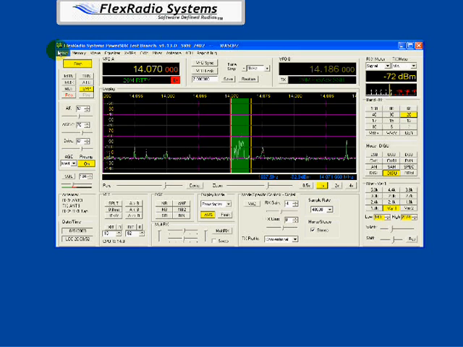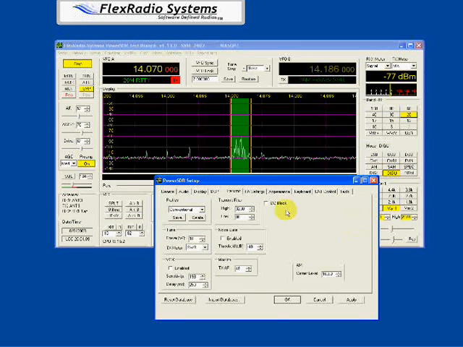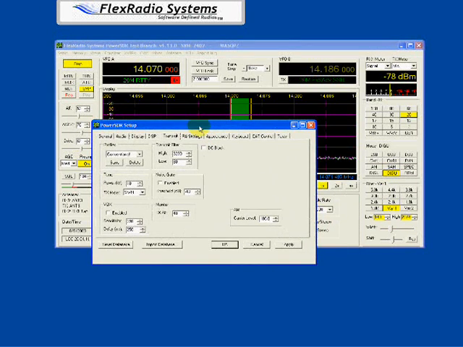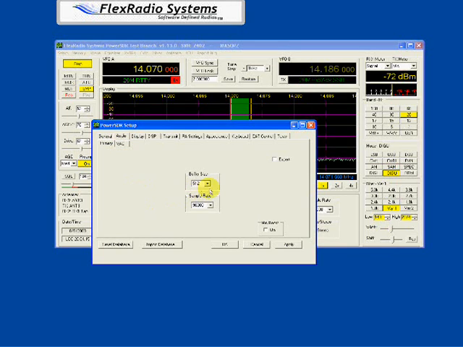SDR. Hopefully by now you should have the radio working correctly on your computer and all the setups for basic operation. Particularly sideband set up correctly. Let's go to setup. Should be familiar with the setup menu by now. And if we go to the audio tab, buffer size, set your buffer size, and I'm going to change mine to 1024.